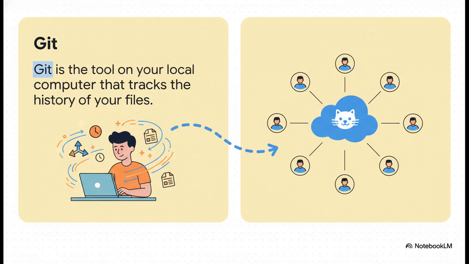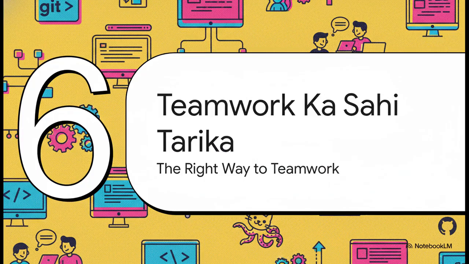The best analogy is this. Git is like Microsoft Word on your computer for writing a document. GitHub is like Google Docs, where you upload that document to share it and work on it with other people online. All right, let's put all the pieces together. We get Git for local stuff, GitHub for online stuff, but how does a team actually use them to get work done on a project?